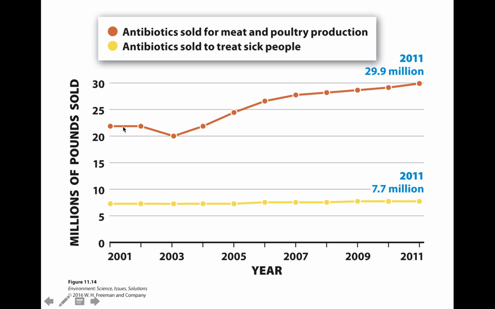So in this 10-year period, we were pretty stable with our treatment of humans as far as antibiotics go, but we've seen a pretty dramatic increase since 2003 in the number of animals that have been treated with antibiotics. That's not because animals are getting sicker, but because of the crowding conditions and because we're treating them prophylactically. So we're using our antibiotics very inappropriately when we're using them on animals. This will make them less effective overall for humans in the end.